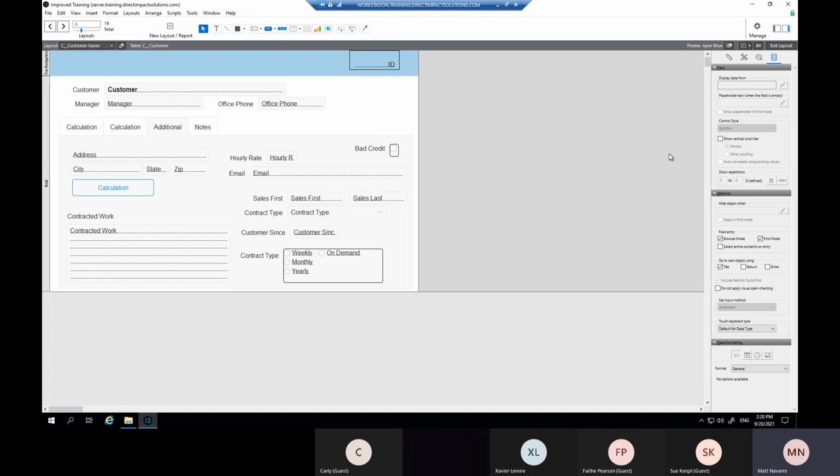So you're on your layout. Click on the city field. And then over on those 4 tabs on the right that we talked about in beginner, you're on the correct one, the data tab, the rightmost one. And down around the middle, there's an area that says go to next when, and you can see there's tab, return, and enter. Uncheck return, and then go back to browse mode.